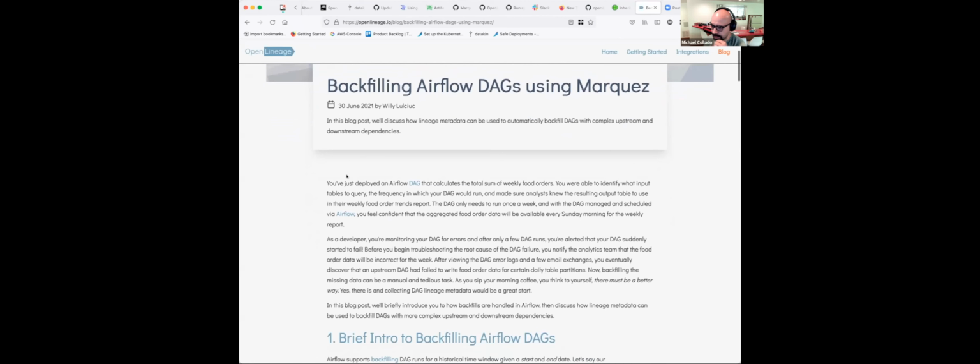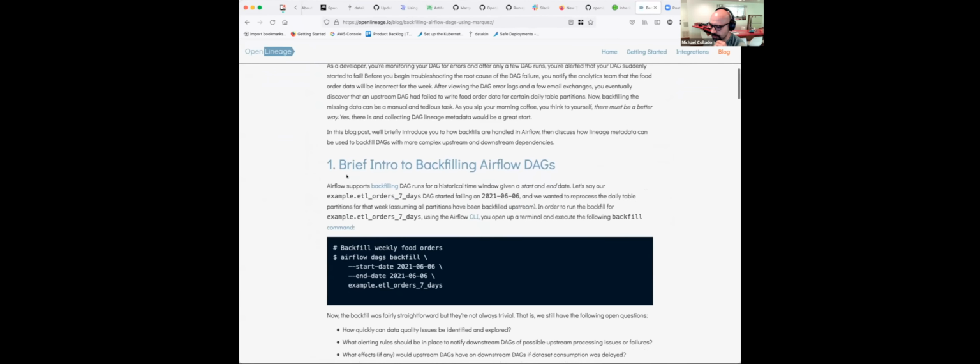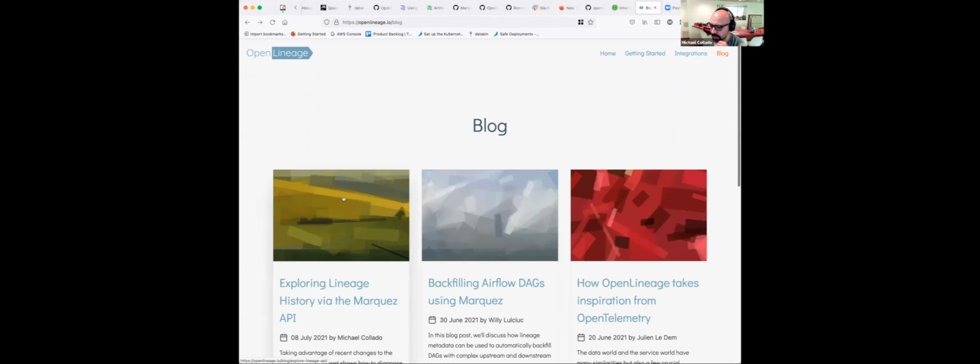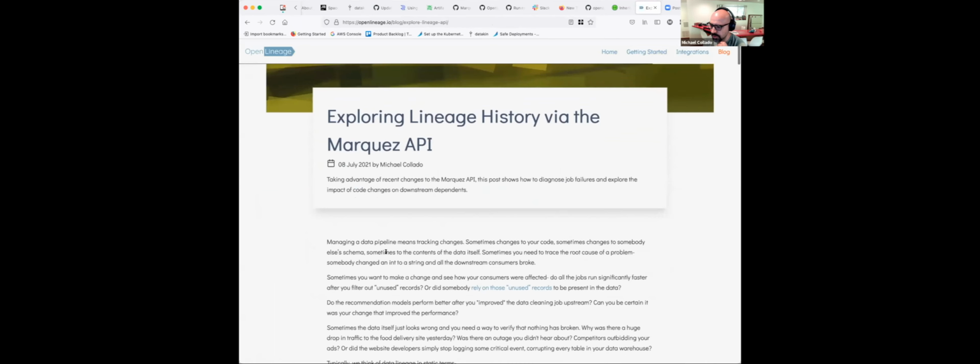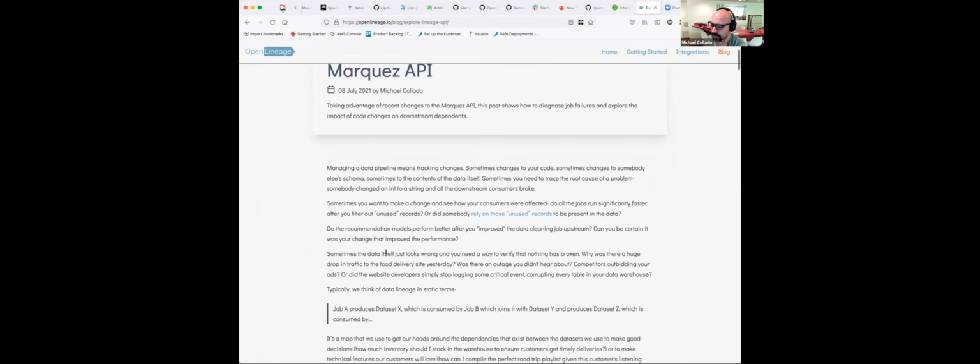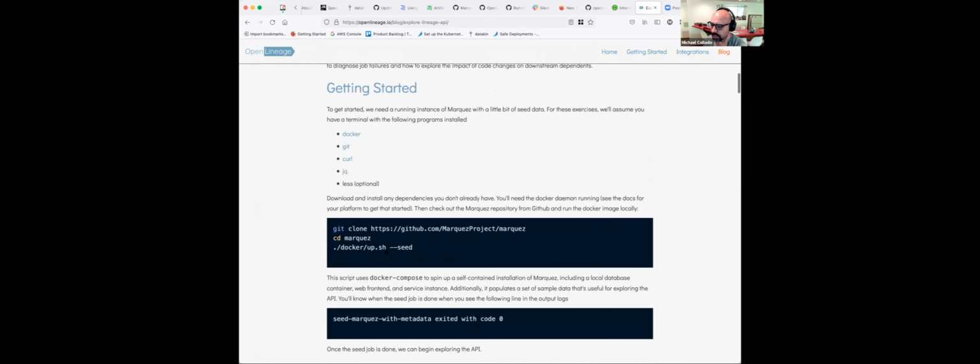So check out the blog for specific details on how the Lineage API is constructed. Similarly, I have one exploring the JobVersion API with the dataset version API. Both have steps that you can walk through yourself. So check out the project, spin it up using a Docker image, and then play with the APIs. I just thought that was worth pointing out.